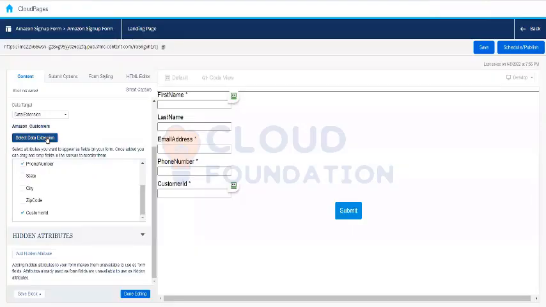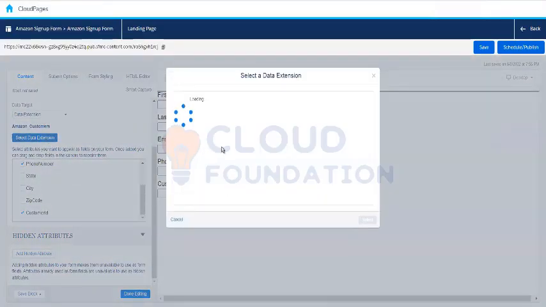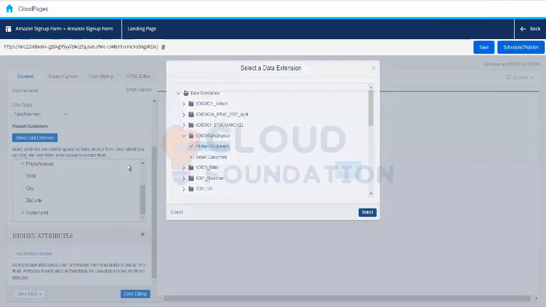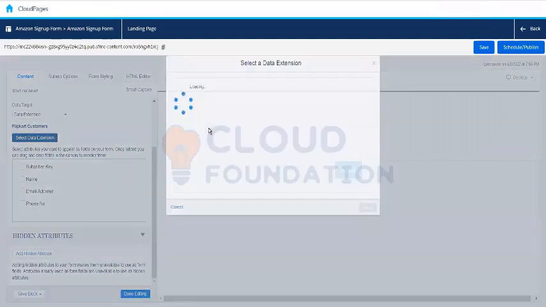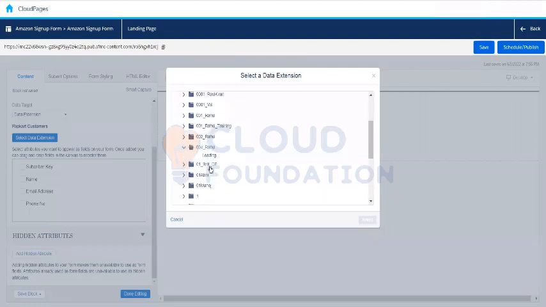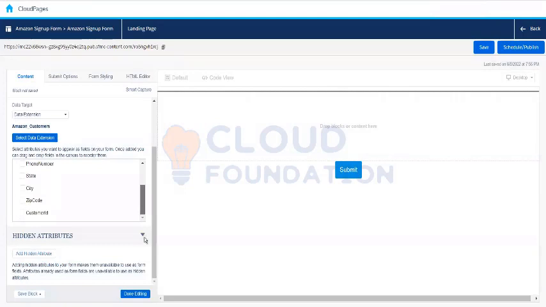See, the field is available over here. Okay, so the field is created and now let's choose the data extension. Okay, so we should have this field.